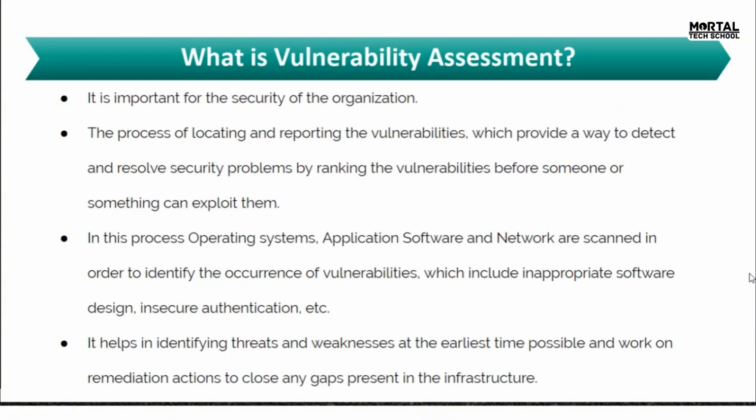Now, the obvious question is, why are VAs important? Vulnerability assessments allow security teams to apply a consistent, comprehensive, and clear approach to identifying and resolving security threats and risks. This has several benefits to an organization. VAs help early and consistent identification of threats and weaknesses in IT security. In this process, operating systems, application software, and networks are scanned in order to identify the occurrence of vulnerabilities, which include inappropriate software design, insecure authentication, etc.